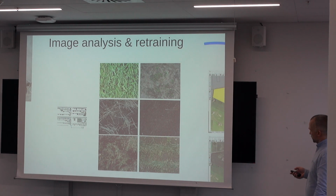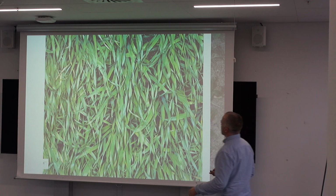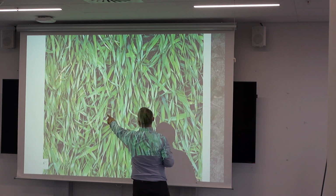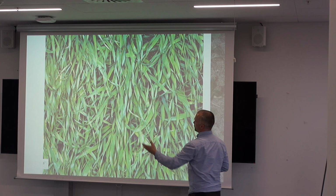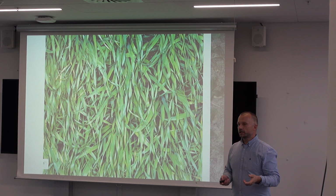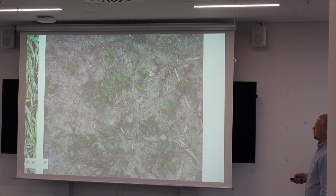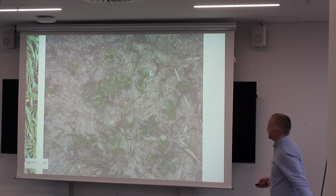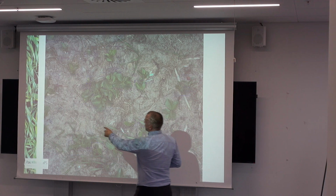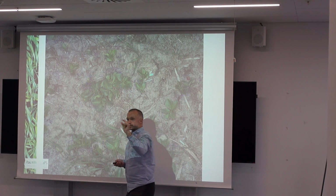And here's one, we can go closer. And we are capable of detecting the weeds down here. I don't know if you can see it, there's a blue square, that means it's dicot, and when it's red, it's monocot. And here are the fava beans. The fava bean is not the crop, that's winter wheat. And we can see here, all these small ones is where there's grass, just tiny grass, just emerged.